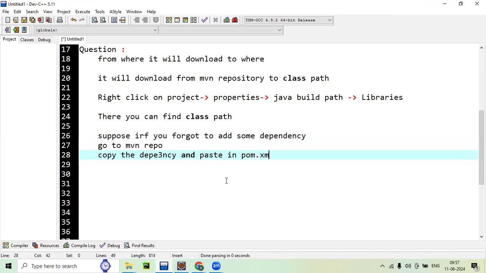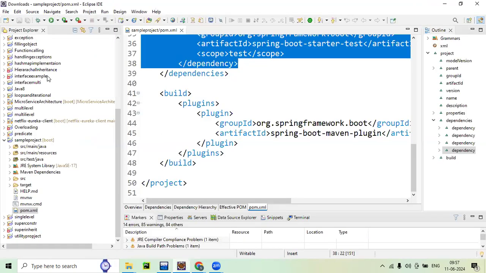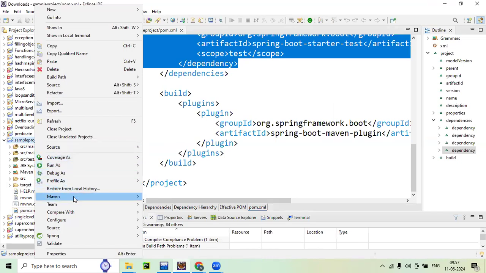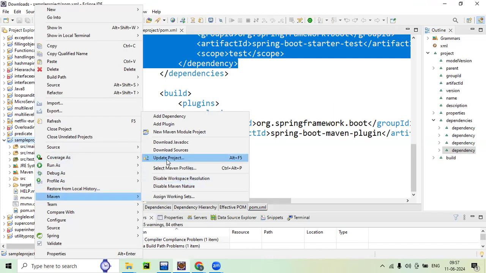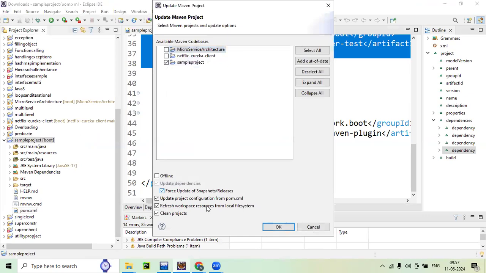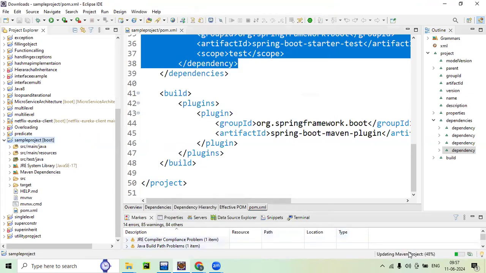Once you paste, you need to update the project. Right click, Maven, update project. Click on force update and update. Once you add any new dependency, guys, you need to update the project. Then your project will fetch the newly pasted dependency from the Maven repository.